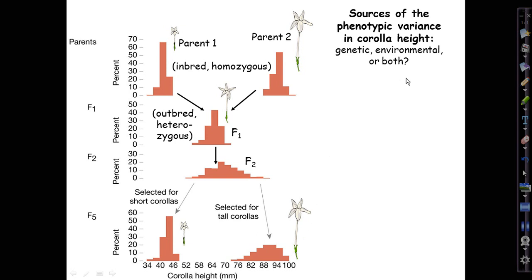So what are the sources of variance in each of these generations? This is a little mental exercise for you to go through, genetic, environmental, or both. This was a clicker question. Maybe we'll turn this into a quiz question this year. Parent 1, parent 2, the F1, the F2, and so on. Do they have genetic contributions or environmental contributions? Well, we've just said they all have environmental contributions, but the interesting question has to do with the F1s and the F2s, whether they have genetic variation or not.